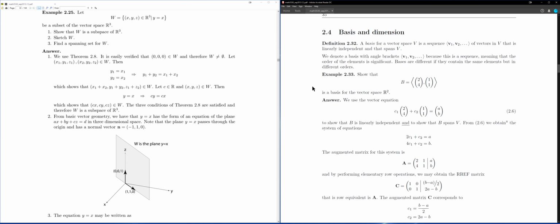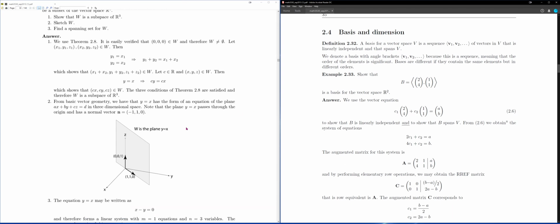Okay, so what we want to look at now is a basis for a vector space. I have some given vector space, big V here, and a basis for a vector space would be some finite sequence of vectors. In our case, the sequence is usually finite, such that those vectors are linearly independent and span the vector space.